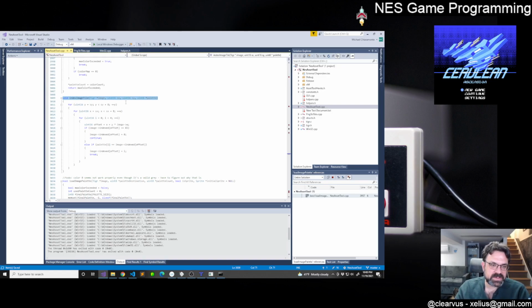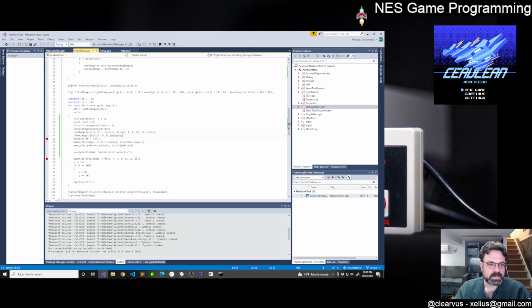That just says go through the palette and look for the color within the image and convert that over. Okay, so what's the problem with this?